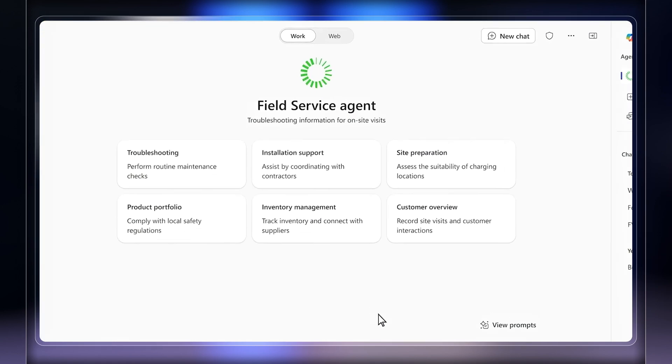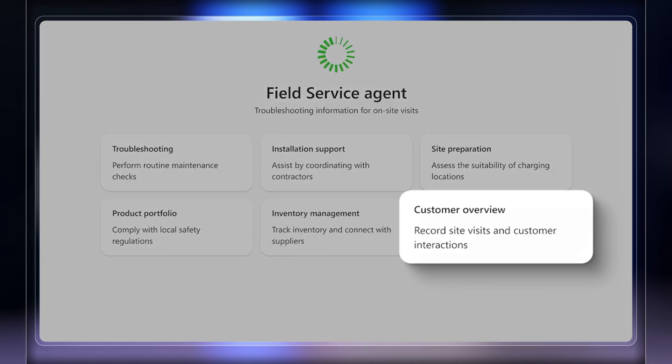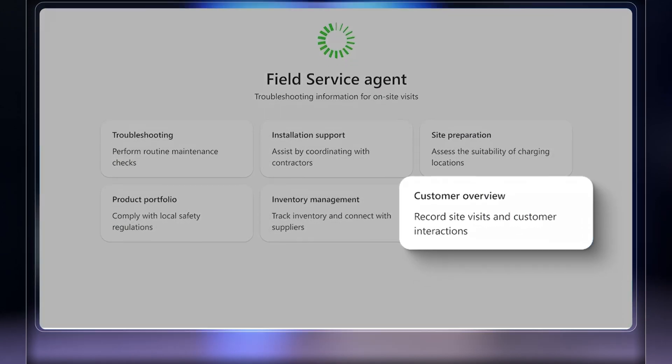Or you can automate repetitive tasks — for example, documenting day-to-day customer interactions. And because Microsoft 365 Copilot uniquely works with your data, the experience is by default tailored to your specific needs. Because it's your work data, it remains private and safe with enterprise-grade security, along with other capabilities like identifying and blocking harmful content.